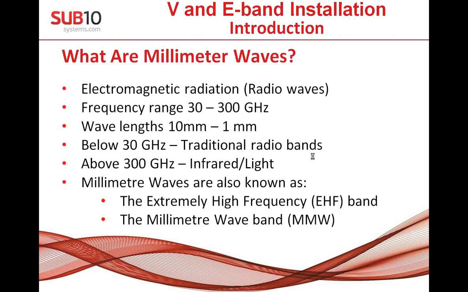Regarding the introduction, we are saying that we are working in millimeter waves, or you can see the abbreviation MMW. And just very briefly, what is it? Millimeter waves are electromagnetic radiation using wavelengths between 10 millimeters and 1 millimeter. If you use the formulas and calculate the frequency range, it starts from 30 gigahertz, where you have a wavelength of 10 millimeters, and finishes at 300 gigahertz, which is 1 millimeter.